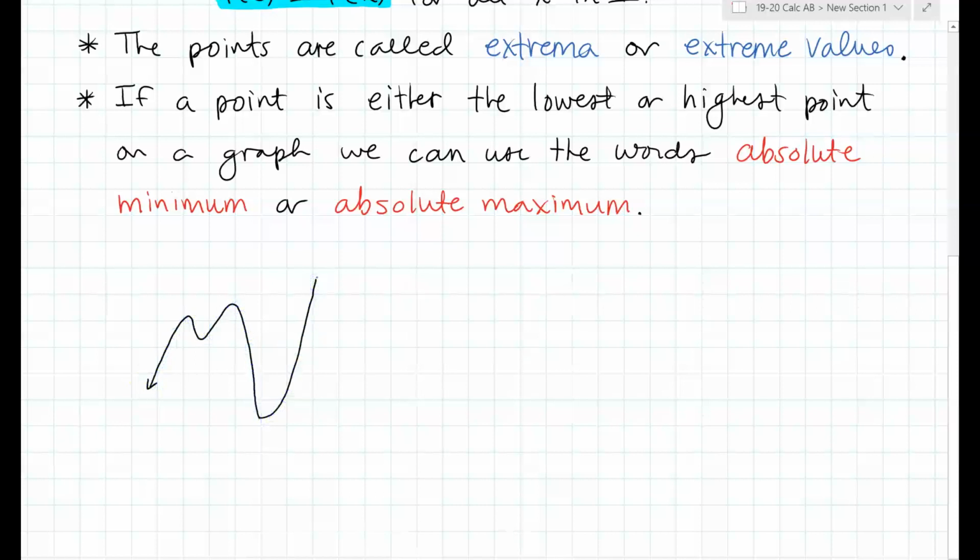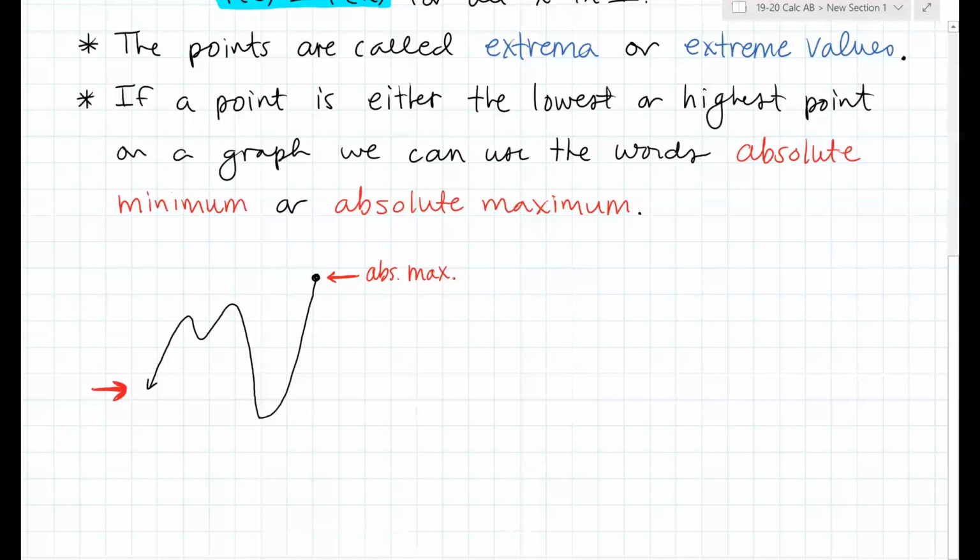Let me say that this ends here. Let's pretend this is the graph that we have. Okay, this graph here has no absolute minimum. The reason it doesn't have an absolute minimum is because this right there is saying that it keeps going downwards, right? So it never stops. So this graph would have no absolute minimum. Does it have an absolute maximum? Well, if I look, there is a high point right there. That would be considered my absolute maximum.